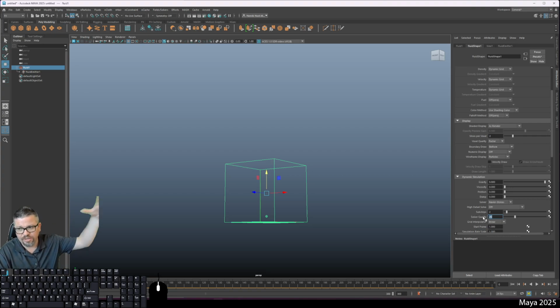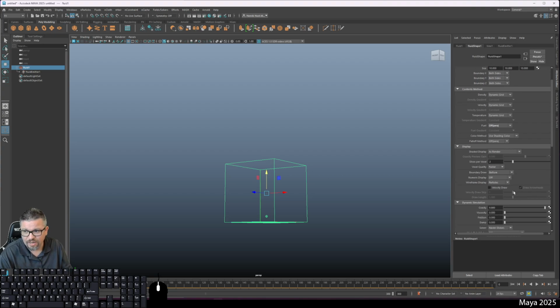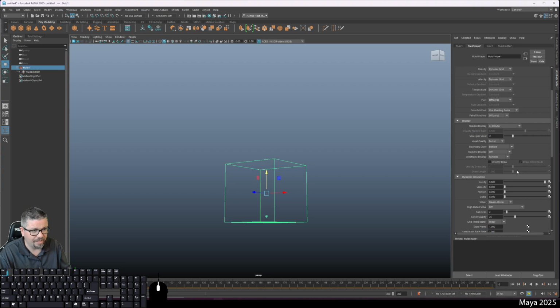If you set this solver quality number way too high, it will definitely slow down your computer, possibly causing it to crash. So, like I said earlier, if at any time you notice your computer being slow, or if you run into it crashing or anything, just set these numbers lower, even lower than the default, okay? The solver quality, the sub-steps, and definitely the base resolution, probably everything. Just tone it down a notch, and it should be fine. But I think these are realistic settings and properties that I'm pushing in here for it to work fine.